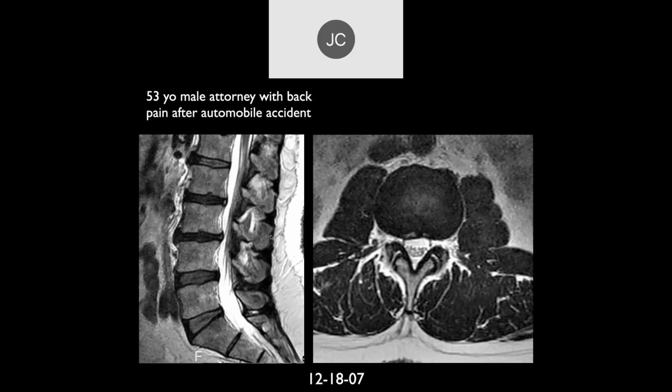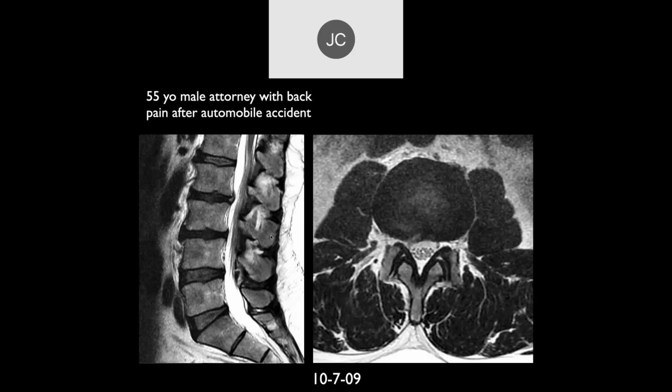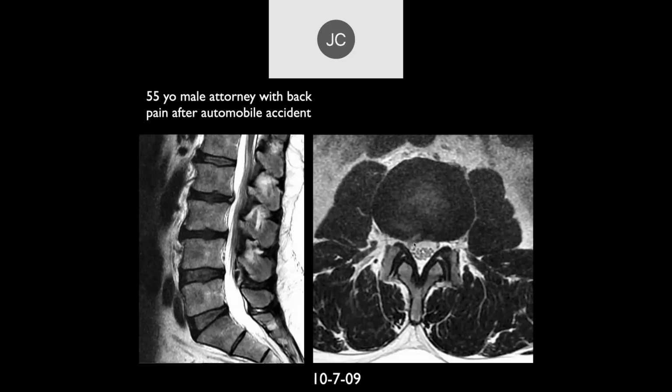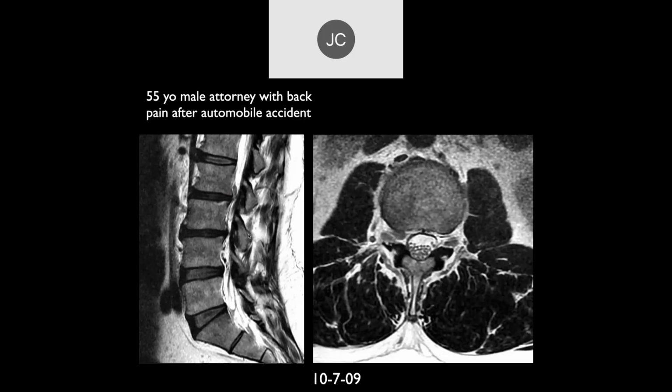So this is 2007. It came back again in 2009. This is what it looked like. I'd say it looks pretty similar again. Maybe a little bit more protrusion, but not much. This is 10/7/2009. Oops, sorry. There we go. Maybe something sitting there now. The next cut over looks like this.